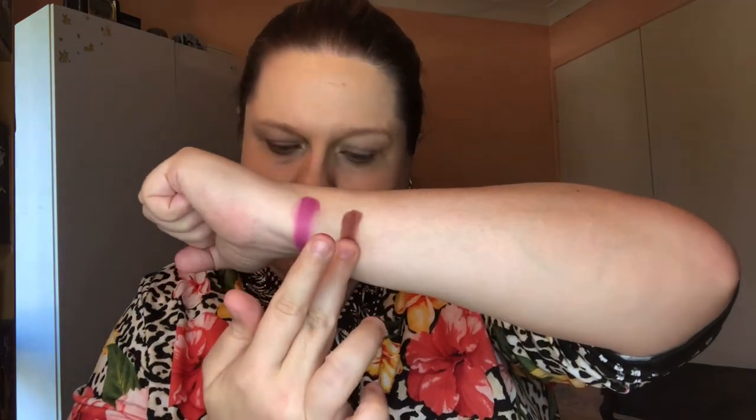We are down to the last two shades of the Glamlite Street Taco palette. This matte is a purple shade called Repolo Rojo — very pretty. The next one up is Kana Asada — a beautiful brown shade. So that is the Street Taco palette swatched, and that is the end of my little swatch party with the Carnival palette and the Street Taco palette.